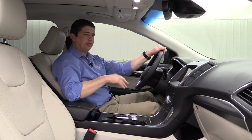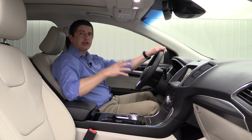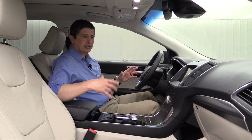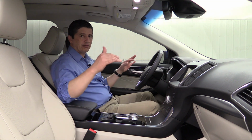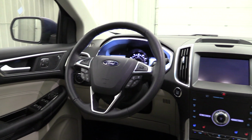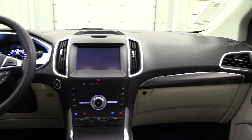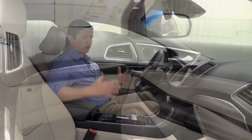Now moving to the interior, there are two different color interiors for you, a little different than the SEL. Instead of just the dune interior, it's called the soft ceramic. So a little different look to it, and this particular vehicle has the soft ceramic. So I want to show you that. You're going to see some ebony environments throughout, is what they call that. So the top part of the dash, top part of the doors, armrest, console, and your flooring will be ebony.